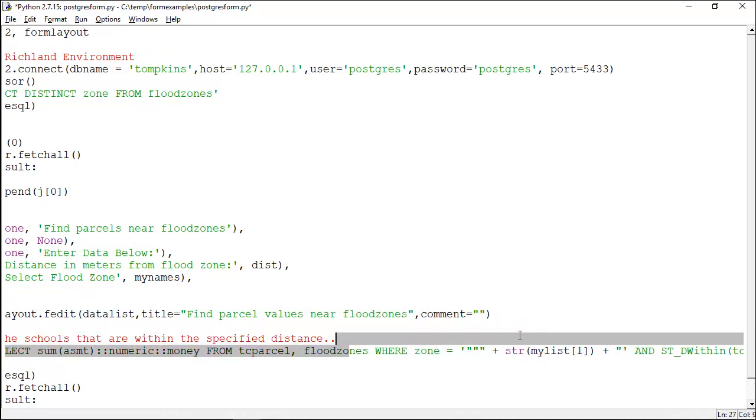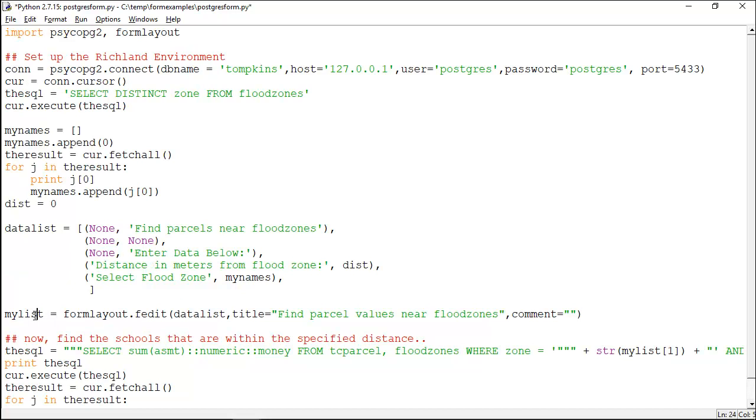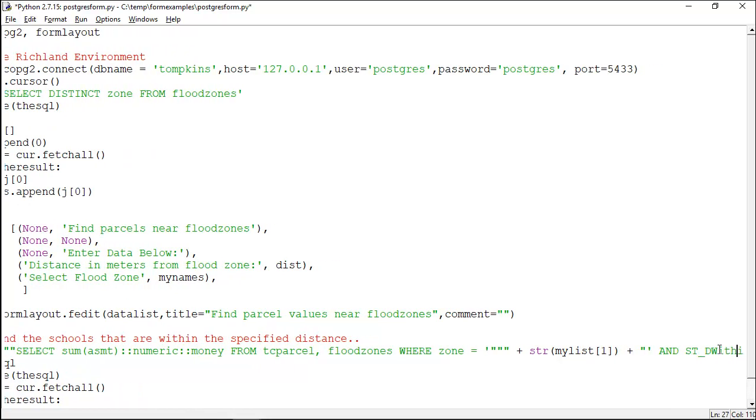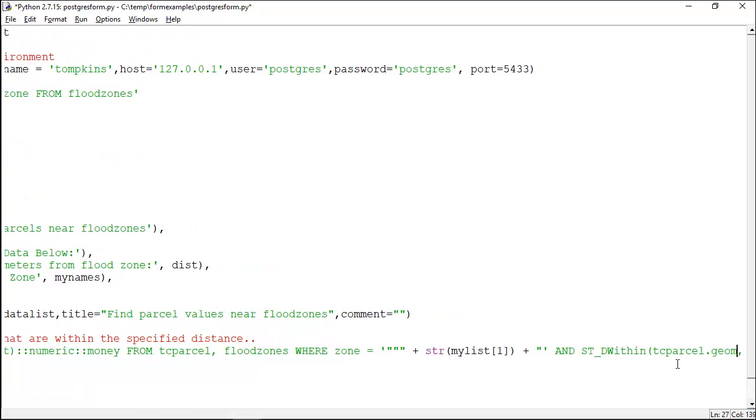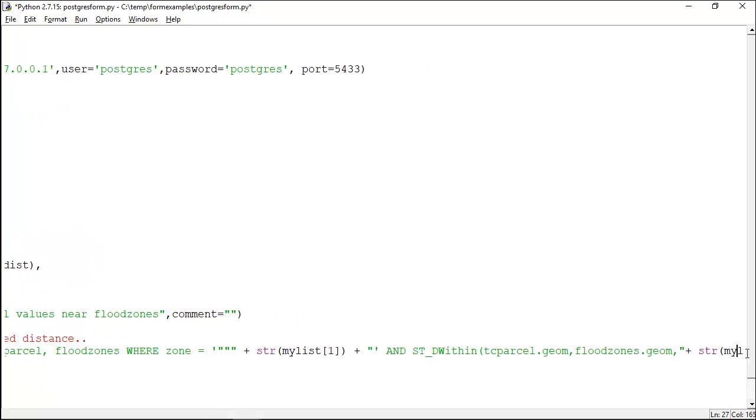I'm just saying select the sum of the assessment, and we're going to return that as money from the parcels and the flood zones where the zone is equal to, and here's again a little bit more of that gymnastics that I had to issue before, getting the value from our list of the different flood zones that we have, and it's within that, or the TC parcel geom is within the flood zones geom based on a certain distance.